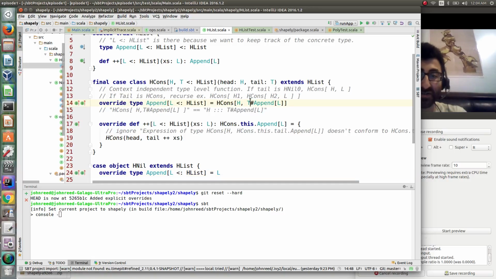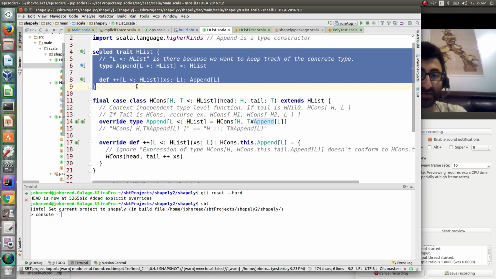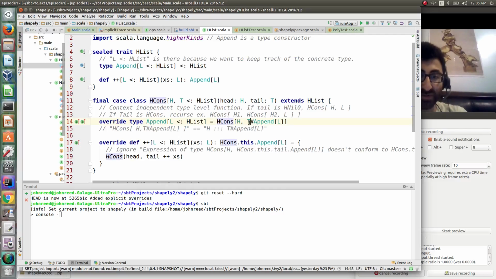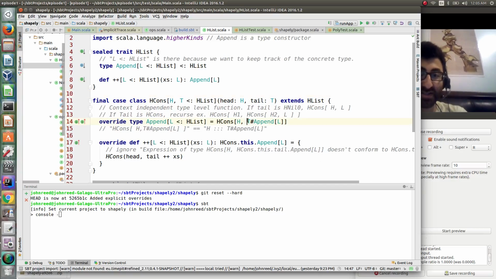So here, this is our type projection, remember? We're saying that this Append is inside of an interface or a trait. So T here extends HList, meaning T is a type that meets this interface. And when we say T hashtag Append, we're referring to the Append inside of here.